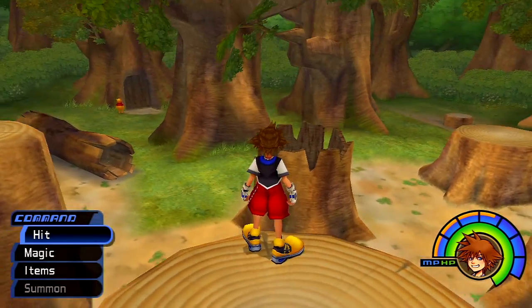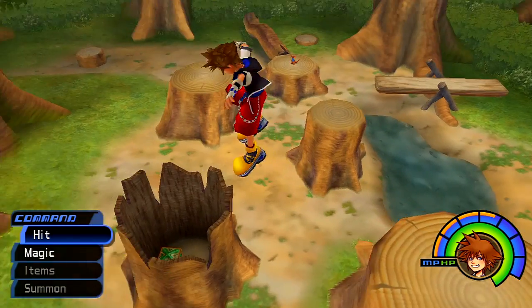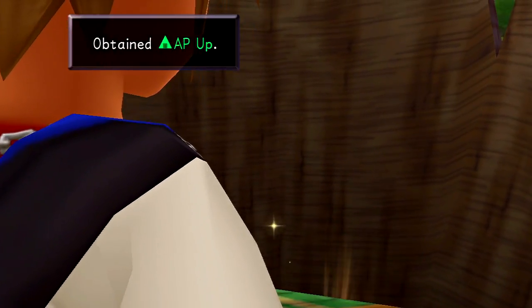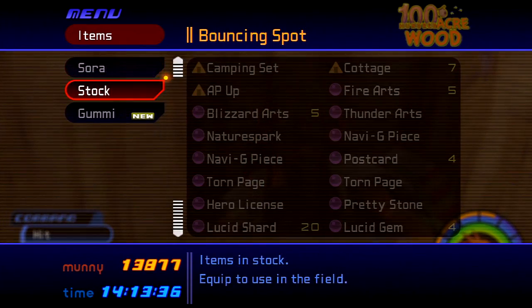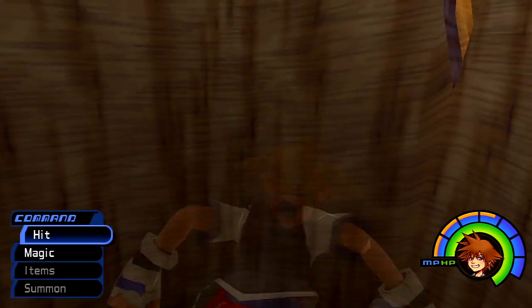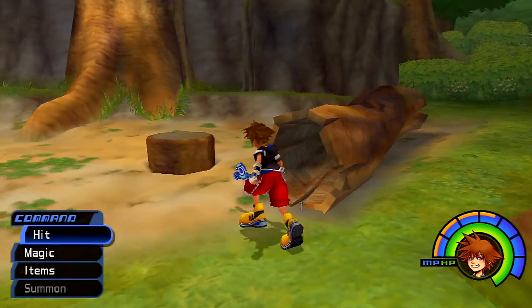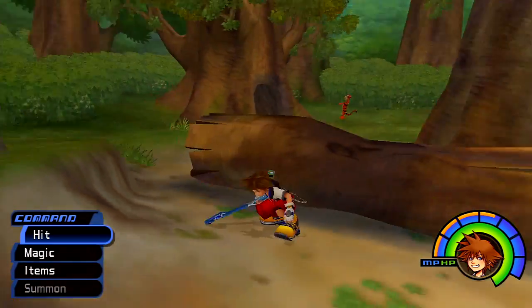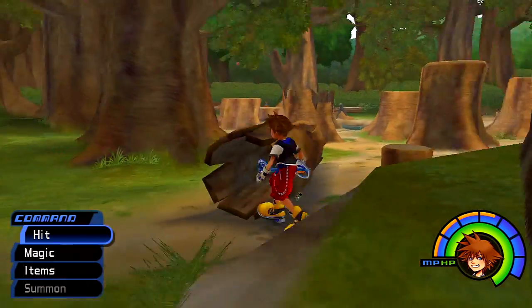Alright. So do I jump down here? Oh, there's a treasure chest in here. Open up. Oh, an AP up. Awesome. I feel like I've only got one of these. But there we go. We went ahead and used it. Alright, let's jump out. There's a treasure in there. I kind of would like that treasure, but I don't know how I'm meant to get it.